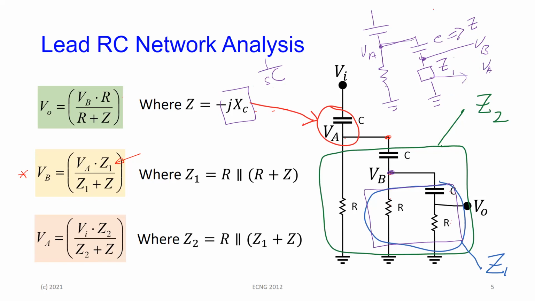What about the resistor underneath the VA? Are we considering that as well? No. We consider that when we start to find VA in terms of VN, right? At this point, on this branch here, we're trying to find VB in terms of VA. You remember step one is to find V out in terms of VB. Step 2 is to find VB in terms of VA. And step 3 is to find VA in terms of VN. And once we do that, we eliminate VA and VB, so we get V out in terms of VN.